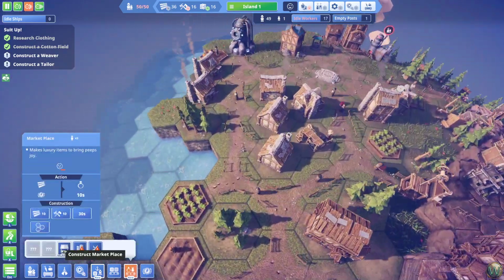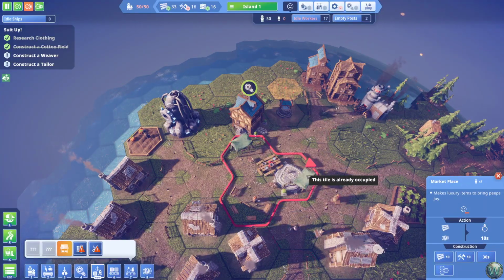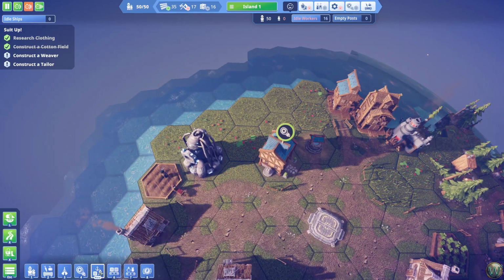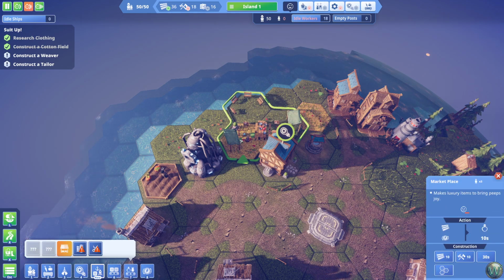Suppose I should build this marketplace someplace. Here would be... Oh, it's three spaces. Holy cow. Well, let me do a road right here. And then... No. Yes. And then that can go right in there.